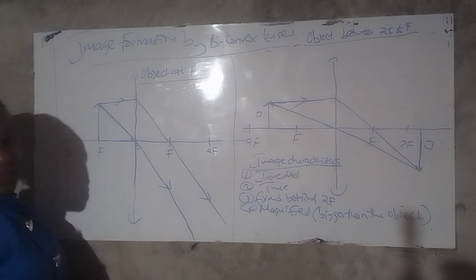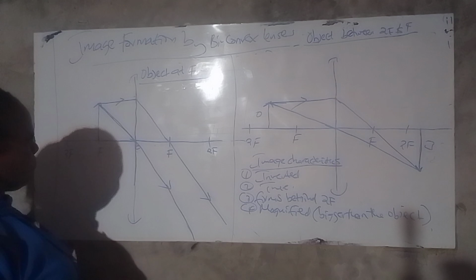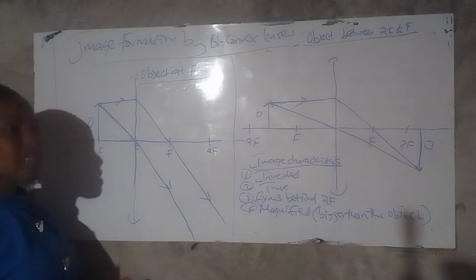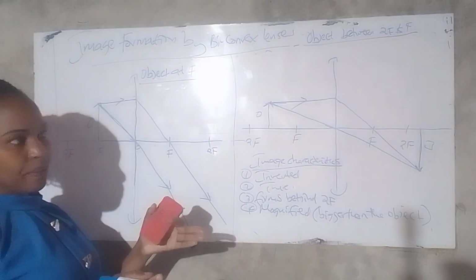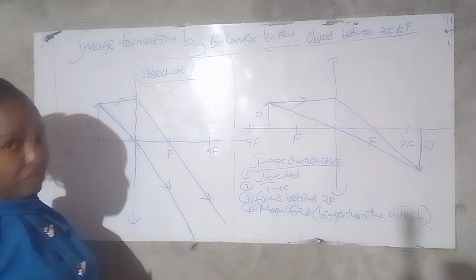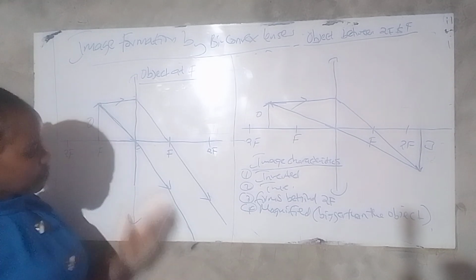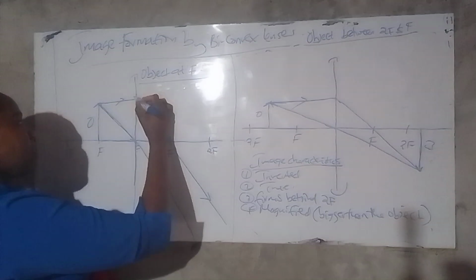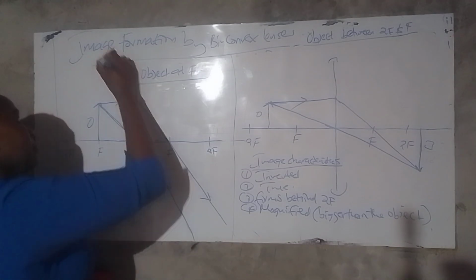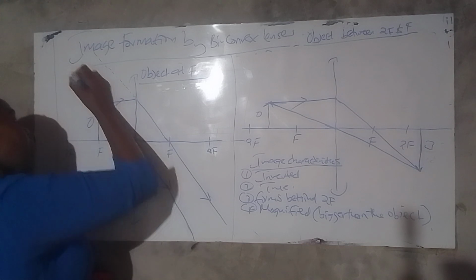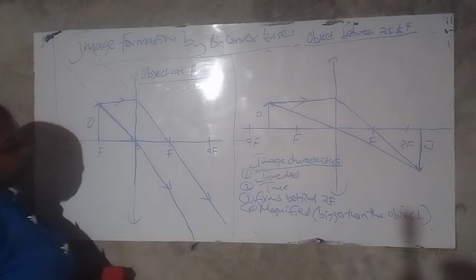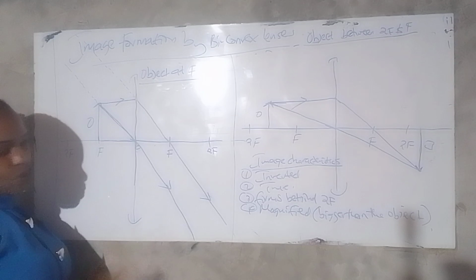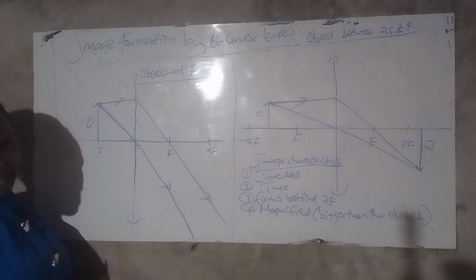Okay. Now if you take a good look at the two rays, for an object that is at F, this is our object. Now you can see that the rays come out parallel to each other after refraction. The rays come out parallel to each other after refraction, so that even if I produce the two lines backwards, they will also go backwards as parallel lines. So, where are these lines going? Where do we form the image then?